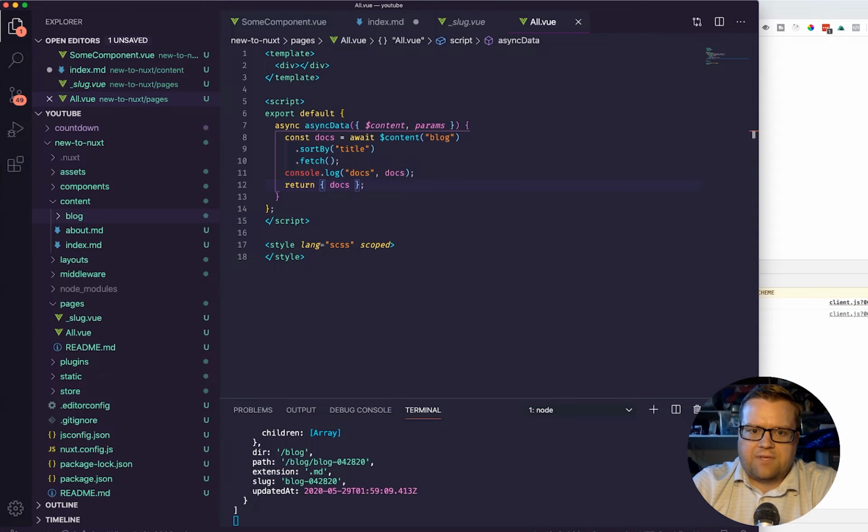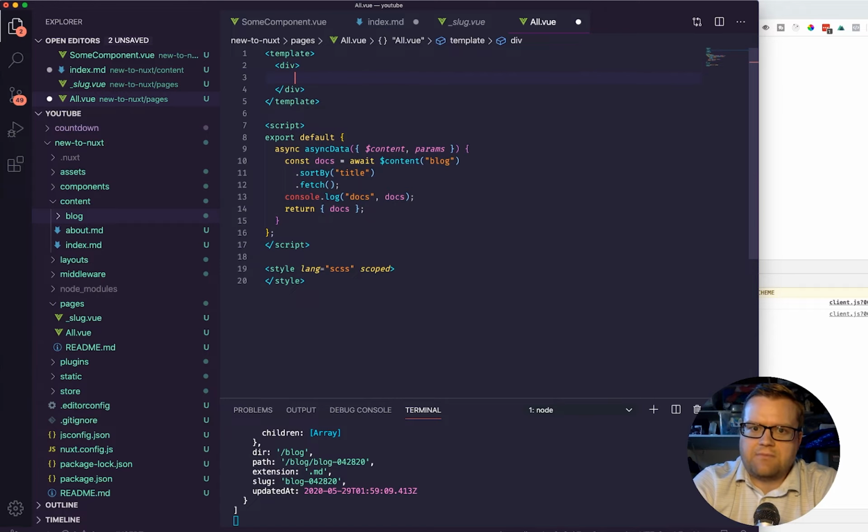So to do that, since we now have this list here, and we can return the docs, we can go back up here, and I can do Nuxt content. Let's see here. Let's do a div actually. Let's do a div, and we're going to do a v-for equals doc in docs, because that's an array. We always put a key, so we'll put doc dot. I don't know if we looked at it. Slug is probably a good unique key. Slug.